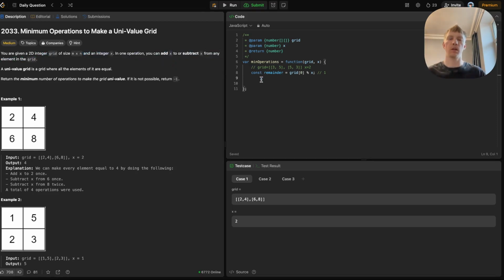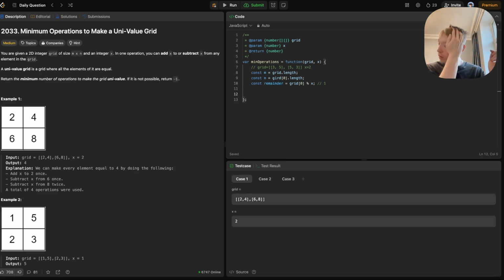Let's say that const m would be equal to grid length and n would be equal to grid first length. So remainder would be grid divided by x.